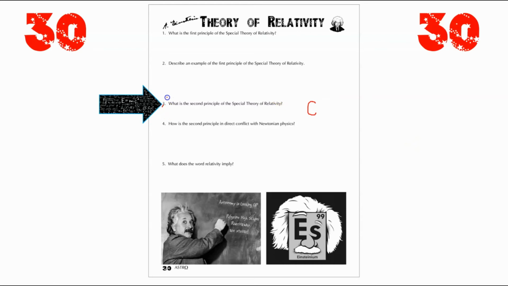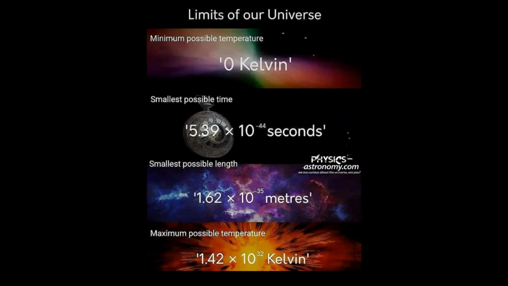And the second principle tells you you will never measure anything to be greater than the speed of light. And sometimes this is difficult for humans to be told that there's limits. We've looked at how the minimum possible temperature of anything is 0 Kelvin. Temperature, remember, is the rate at which particles are moving, average kinetic energy. And so if you have a Kelvin of 0, that means your particles aren't moving.